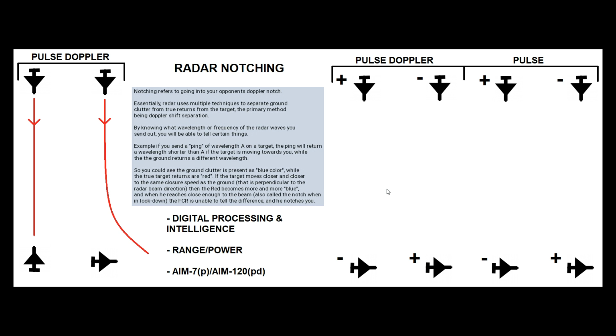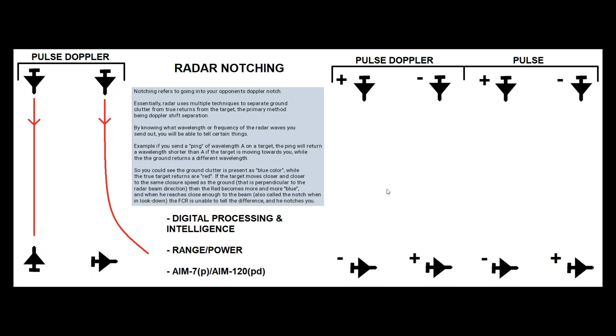Now the difficult thing about this video is I've got to show you, in a 5 or 10 minute video, the ideas of notching and how they apply to everything in DCS. So that's radars, air-to-ground radars, air-to-air radars, ground-to-air radars from the early 50s all the way up to 2010. So that's 6 decades of radar advancement that we're going to try and cover in one video. This means we're going to have to oversimplify, we're going to have to generalize and have some almost idealistic concepts, but still it will be accurate to just about everything we do in DCS.